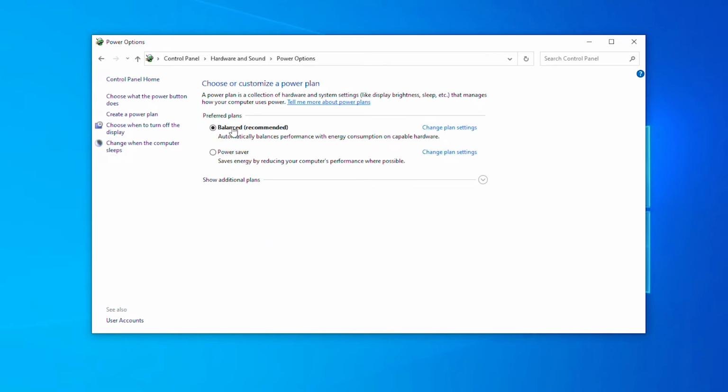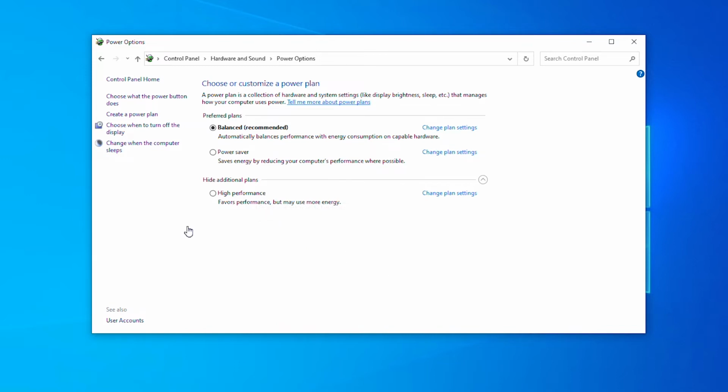The current setting is a balanced power plan. In a balanced power plan, you have a balance between the computer performance and the energy consumption. If you are using a laptop, then maybe it's a better option to use power saver that will keep the laptop battery for longer time. However, it will reduce the performance. Also, there is additional plan under the drop down. You can select this high performance. It will increase the performance of the machine, but it will consume more energy.